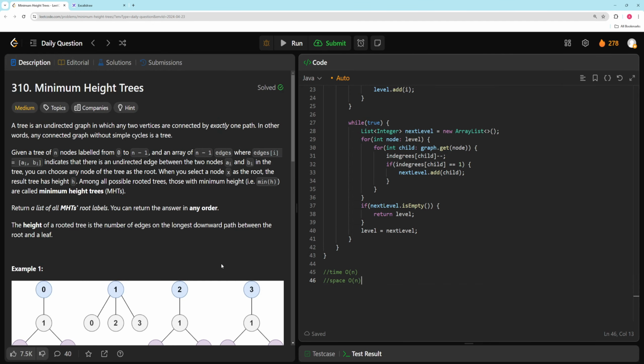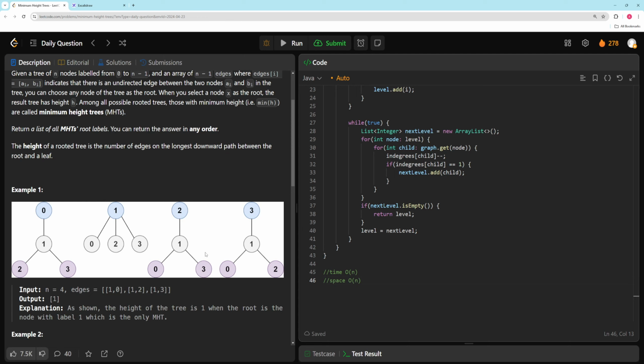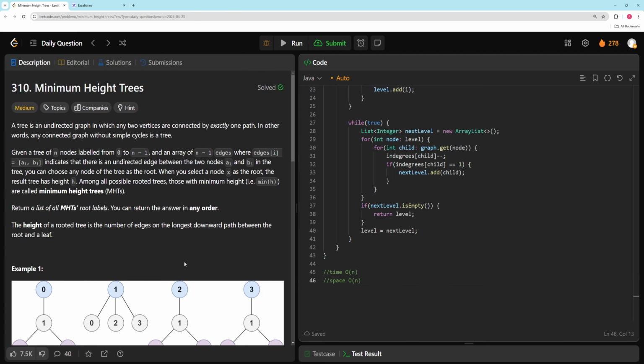Kind of a weird graph problem, kind of a weird tree problem. This is pretty rare, but the main thing to recognize here is that it's intuitive looking at the pictures that to have the min height, you want to be in the middle of the tree, but it's hard to figure out how to actually get to the middle. The way to do that is just peeling off leaves until you get to the center.